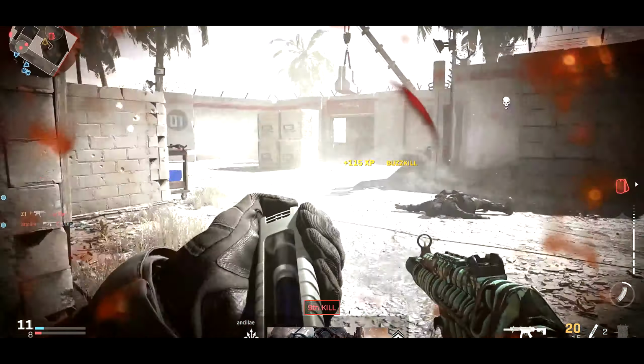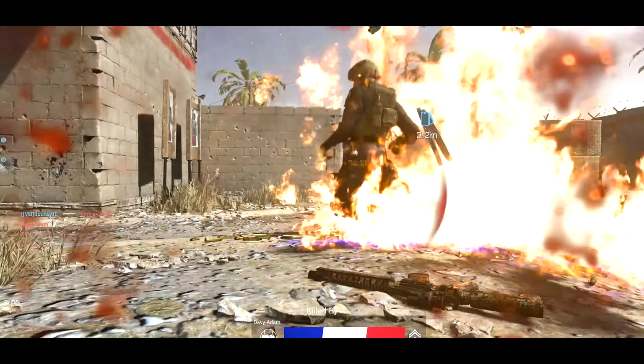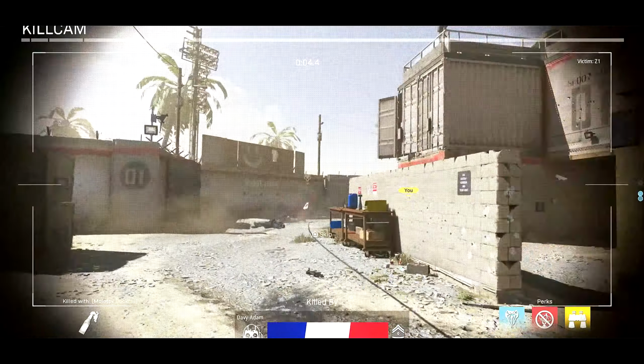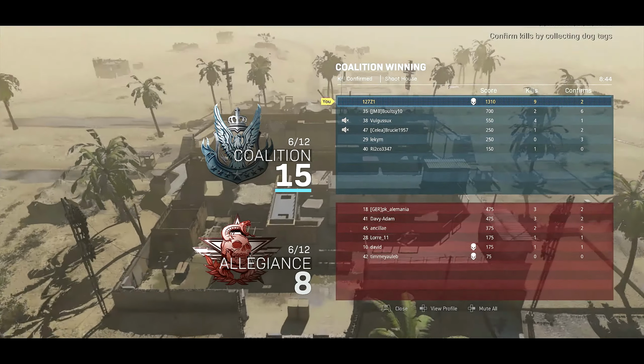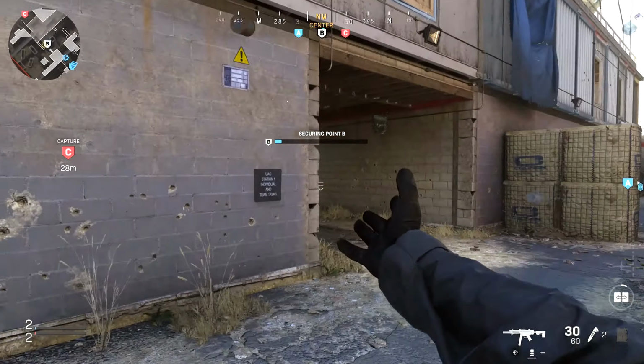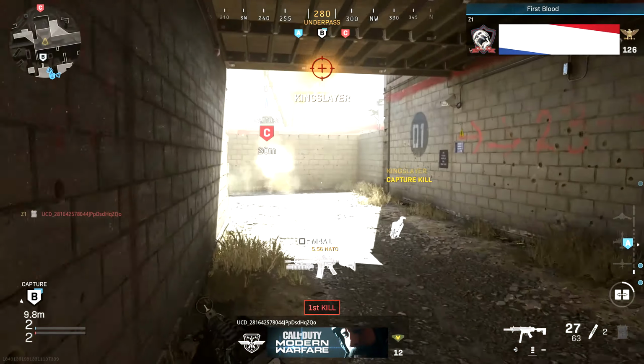I'm having a lot of fun. Oh my god, I'm dying up to a fire. Oh my god. But yeah, I'm having so much fun playing 6v6 right now. But yeah, Shoot House is the new map that I'm playing right now. It's 24/7. It's basically a mixture of TDM, domination, kill confirmed, and headquarters.